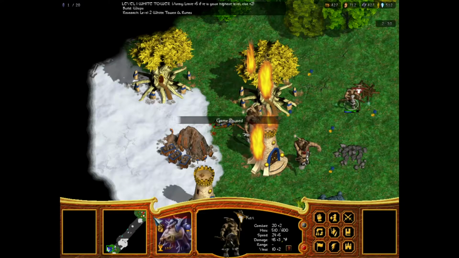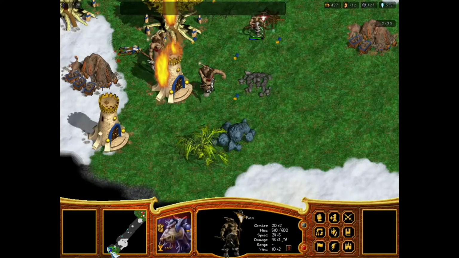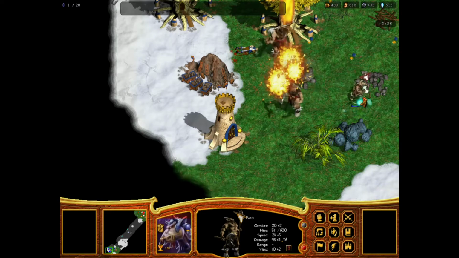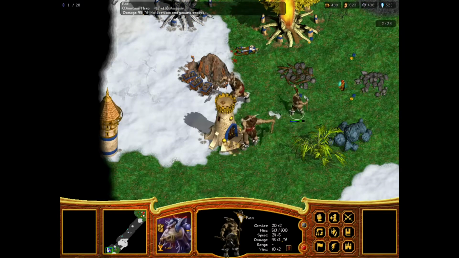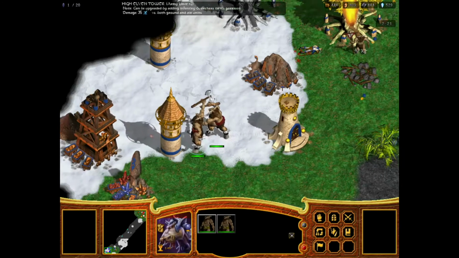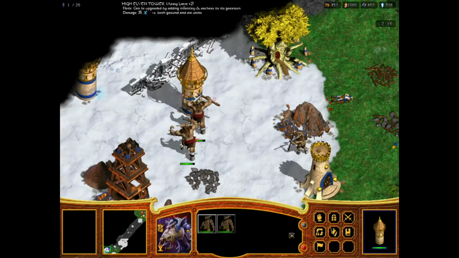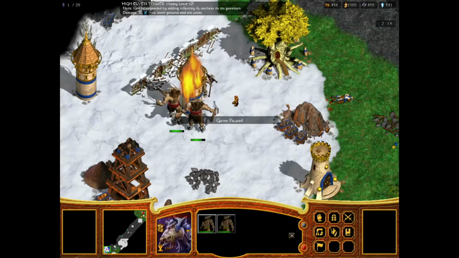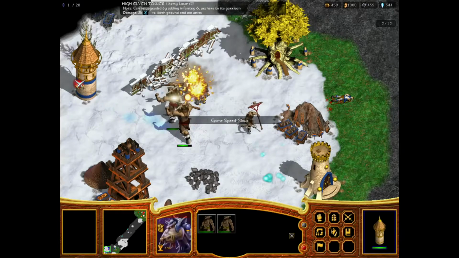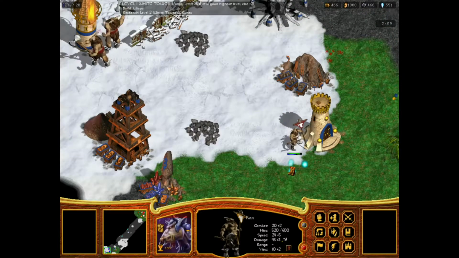Did we start with any towers? We did. So they will also have 3 towers, but I guess their towers are pretty far away from what they're building now. Oh, there are their towers. Let's quickly take those down. Yeah, their towers were not in a good spot for them, which I am okay with. And one of our Minotaur Kings leveled up, which is fine.